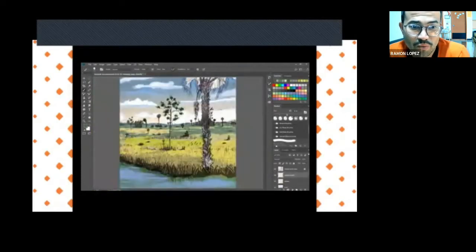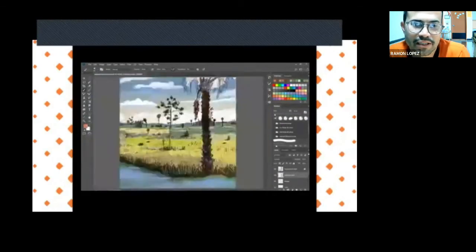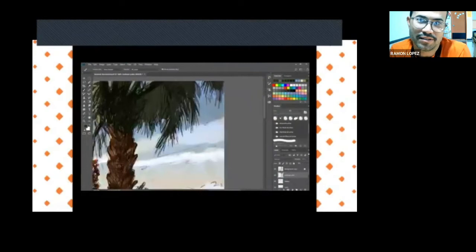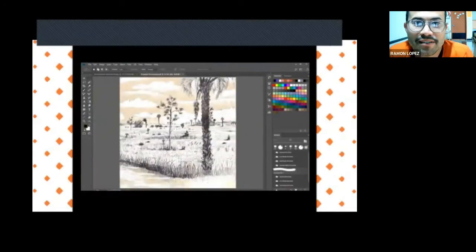The workflow in the digital platform lends itself to working a little bit faster than traditional materials. Just the fact that you can color pick a color versus having to mix it, sometimes that's a big help. And then how the layers interact with each other is another way that you can speed stuff up.